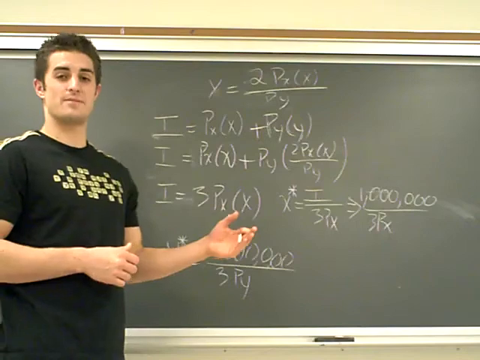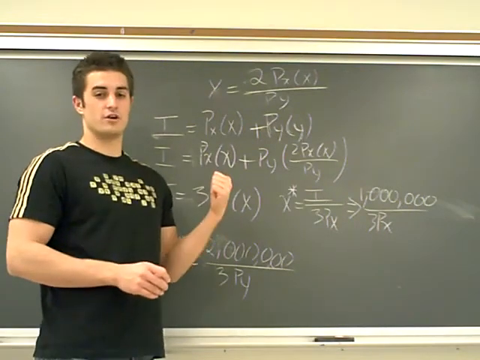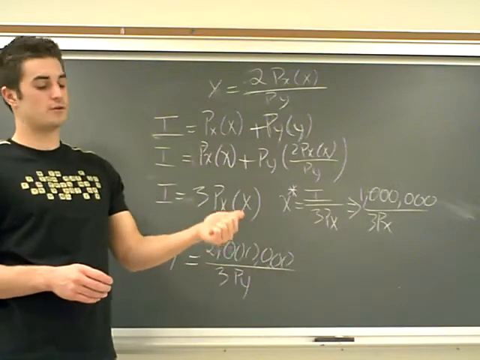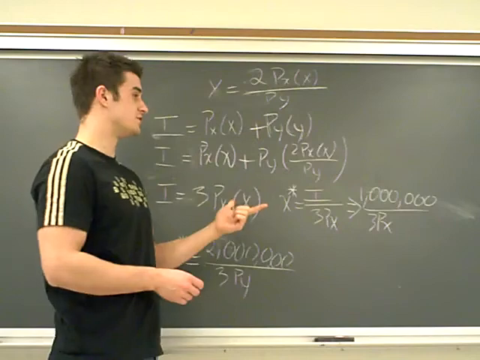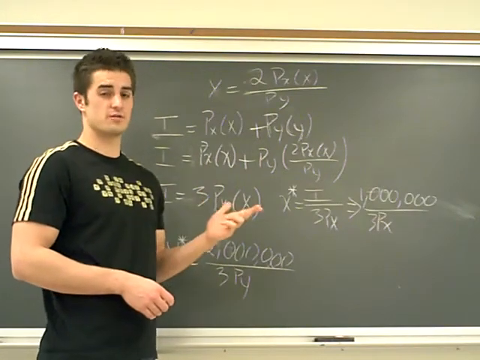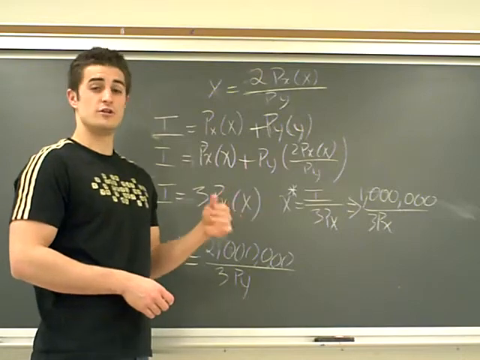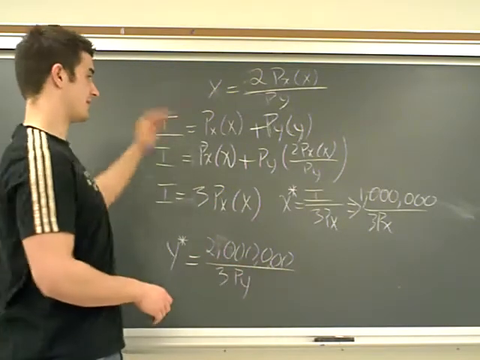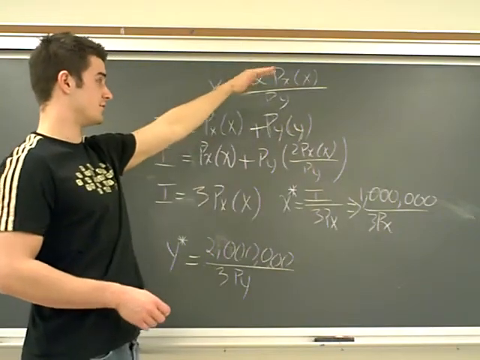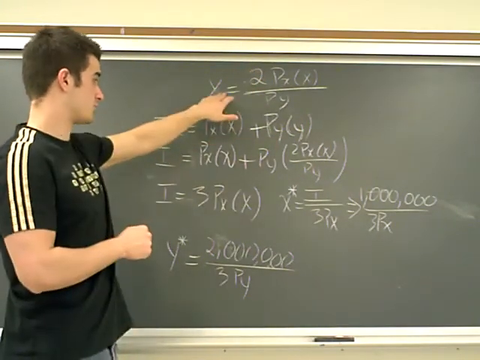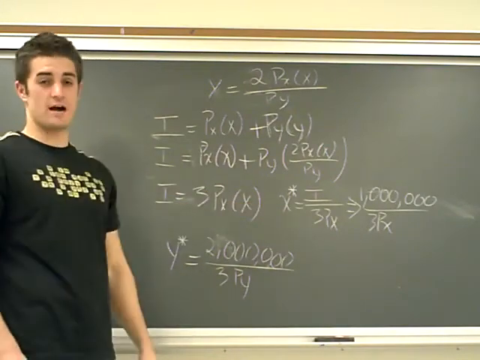So this was consumer optimization and how to solve it. Let's go through the steps again. You get your income constraint, your budget constraint, then you get your utility curve and your equation for it. You find the marginal rate of substitution, set that equal to px over py, and then solve for a variable and plug that back into the budget constraint. Then you take what you solved for and plug it back into your constraint up here, and that will solve you for x star or y star, which is your optimal bundle.